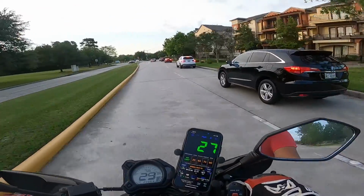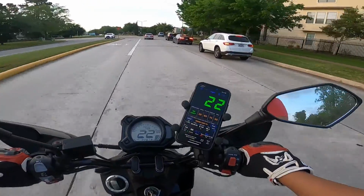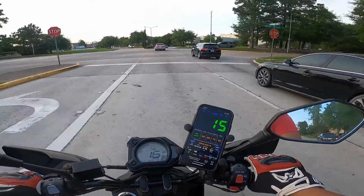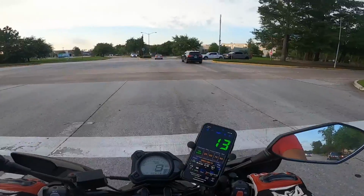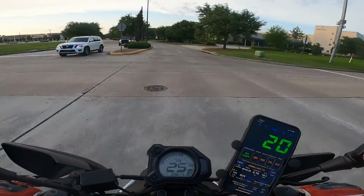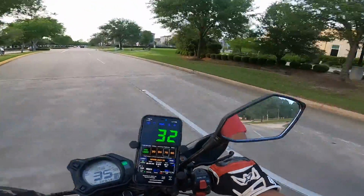But not only do you get that top end of 68 miles per hour that I get on nice flat ends, which I wonder if my phone was causing me to go slower because it is a big giant wind sail sitting right there, but you get tons and tons of additional acceleration on this thing. It makes me very happy.